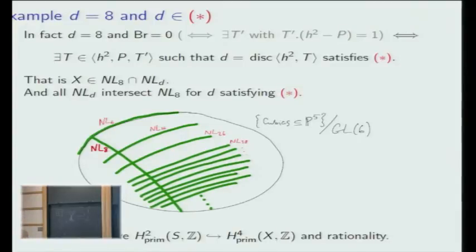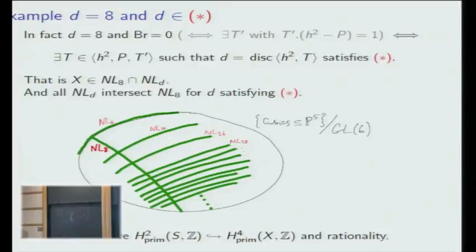Okay, so we prove on the way we needed the following. Actually, what you find is that all of these NL_D, where D lie on Hassett's list, they all intersect this NL8. So you should think of the picture as being something like this. So this is some kind of moduli space of cubics. At the boundary, there's this NL6. That was the one with ordinary double points. And these are all the other ones, NL14, 26. These are all the ones on Hassett's list. And they all intersect this NL8.